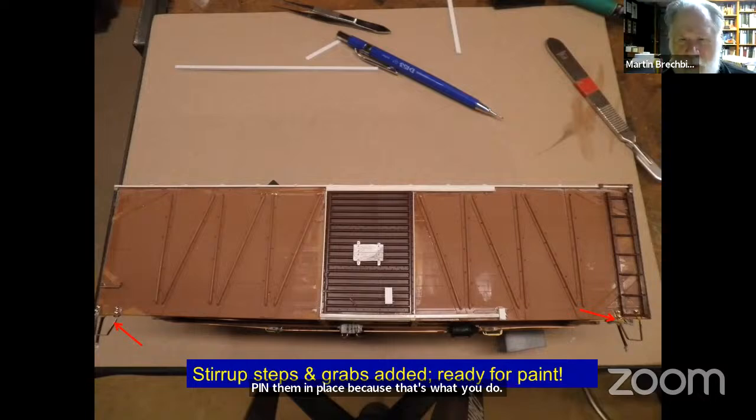So I just skip right to the other end. You can see the brake hangers are in here now. And there's a brake hanger here for the other end.